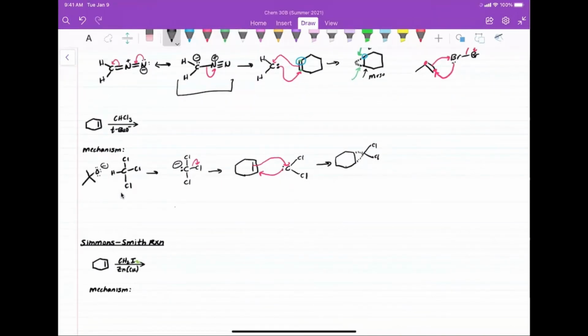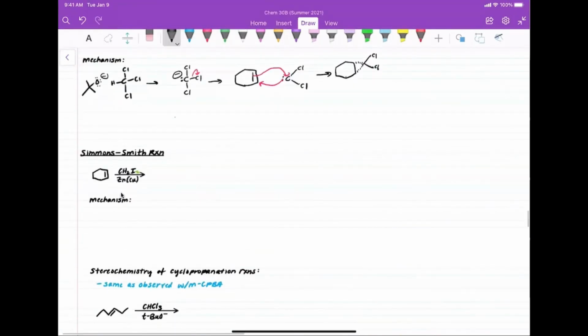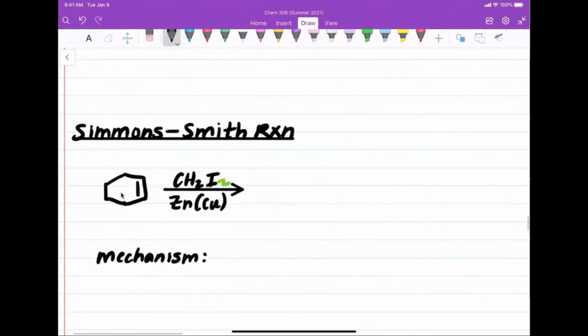Okay, and then there is a third way that we can make carbenes, and this last one is called a Simmons-Smith reaction. I don't know if you guys have the two on yours or not. But this is yet another way to make a carbene. This one is a little different in that the reaction that we're doing here actually forms something called a carbenoid. That -oid ending basically means it's not exactly that thing that we're referring to, but it reacts like that thing, meaning we don't form an actual carbene, but we form something that reacts like a carbene. So that's what's meant by carbenoid for these kinds of reactions.